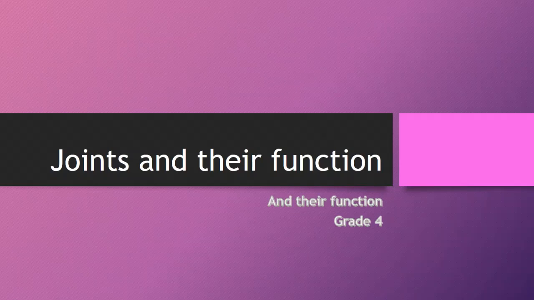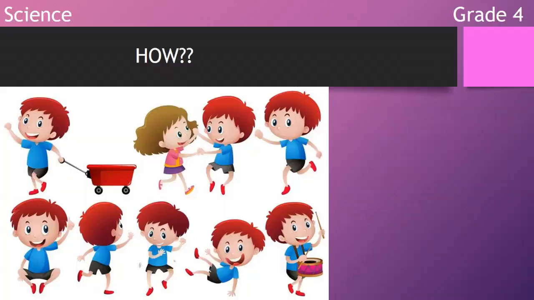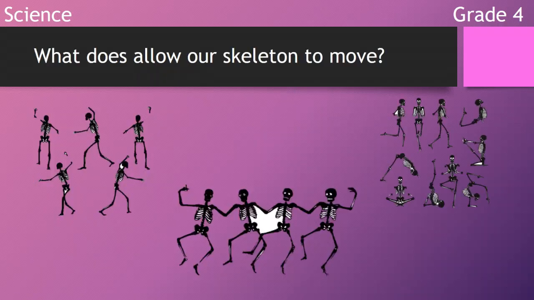Before we start our lesson, I want to ask you something. Did you think before, if the bones of our skeleton were fused together in a solid structure, and there would be no flexibility, then how can we move? How can we do different actions? What does allow our skeleton to move?